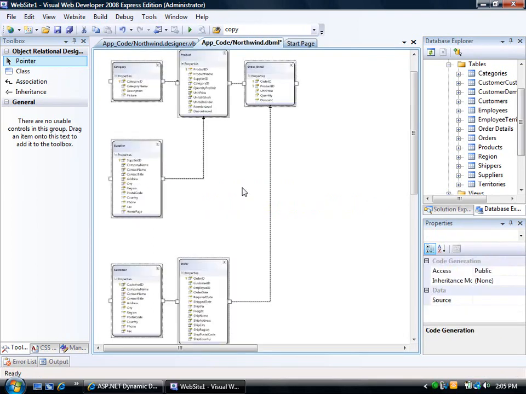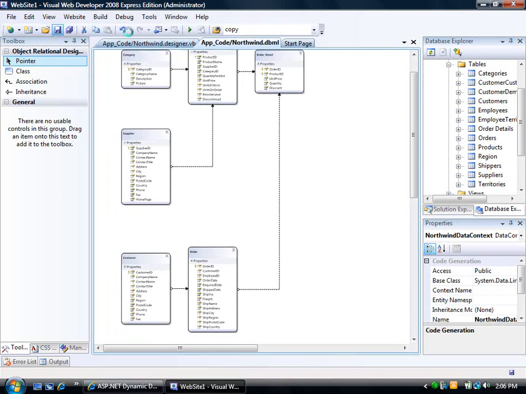And you'll see that we have a schema-based representation of the data as we've configured it. Not only are all the fields in each of these tables now available, but the relationships between the tables are visualized as well. This is important because when we build a data-driven application from scratch, we spend time writing the code to handle the logic behind all of the foreign keys, for example, and how the data that exists in related tables gets managed inside our application. So we're going to see how this gets done for us by default using dynamic data.